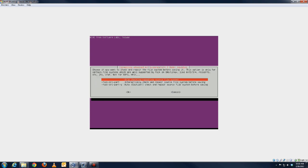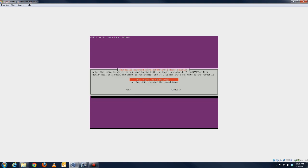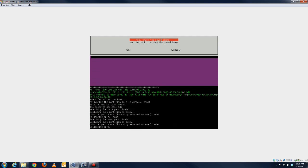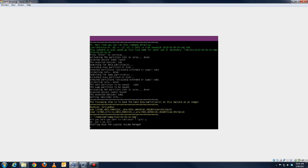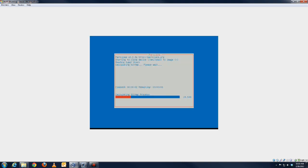This is your computer's desktop hard drive that you want to save onto your USB drive. Press Enter and you can choose whether or not to check the source file system — I'm going to skip that. I usually check the saved images to make sure they're okay. Then press Enter and it'll ask if you're sure you want to do this — yes. Then it goes through and starts saving the image with a cool little graphic. On my system it takes about four hours, but it's certainly a lot quicker than restoring a system from scratch — you don't have to re-download all the updates, which takes like two days of work.